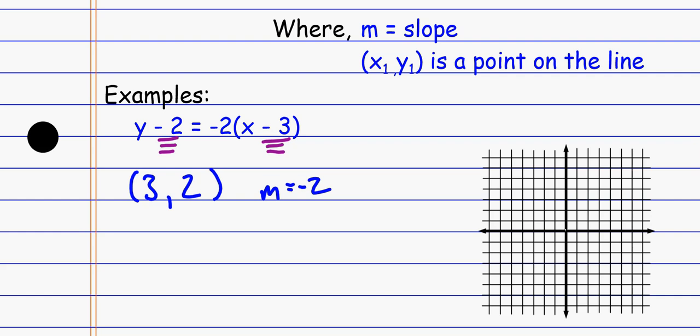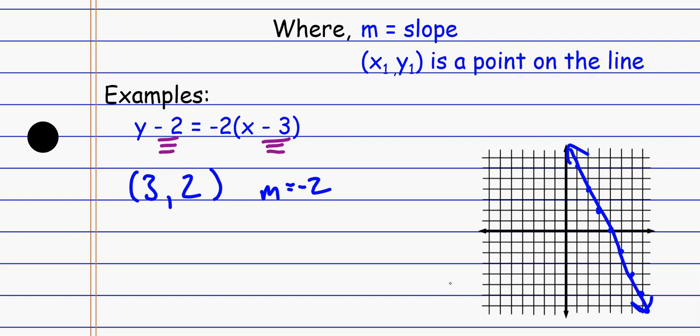And then from here I plot this. So 3, 2 is right here. Slope up 2 over 1. Down 2 over 1. Almost missed that negative sign. Down 2 over 1, down 2 over 1. And again, if I have a straight edge, you only need 2 points. All right.